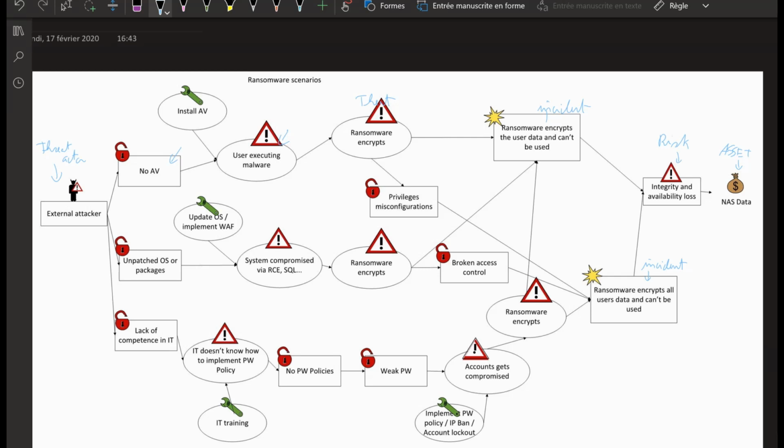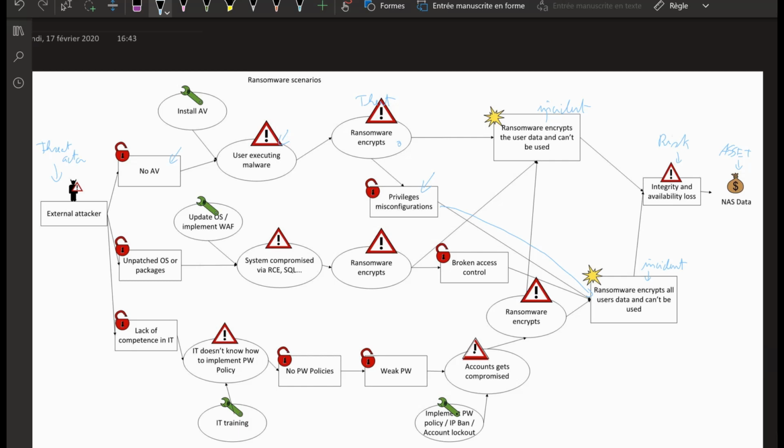Now let's see this one. We've got another vulnerability here. We've got our ransomware, which is going to encrypt our data, and maybe we have some privilege misconfigurations by the administrator, for example, and one user has a lot of privileges, so it can access a lot of data. Because of that, it is going to be able to encrypt all user data, or the data of other users. So this is how this happened, because of this chained vulnerability.